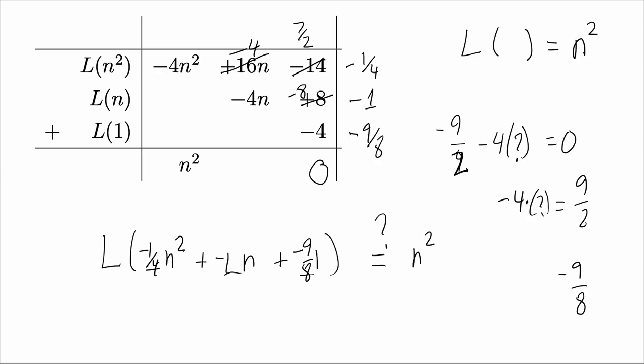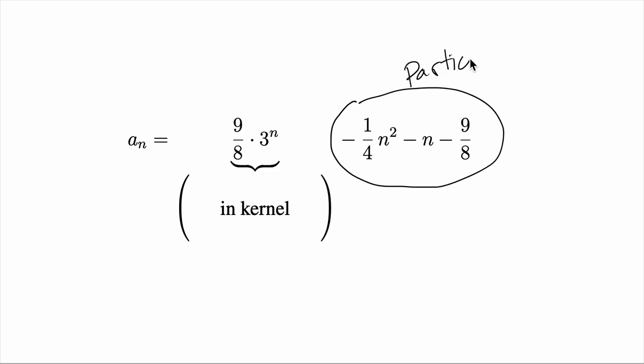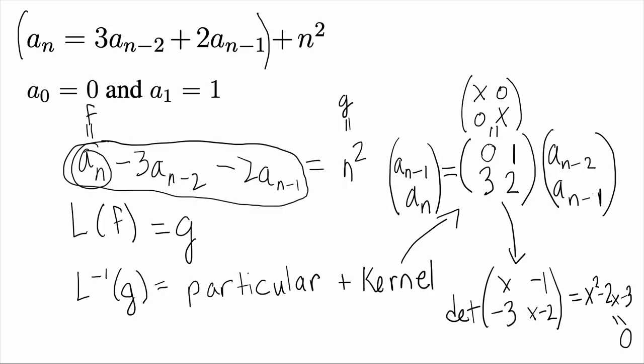Yes, that's what I have here. So this is our particular solution. This is a little bit ahead, but how did we get this? Notice at the beginning our goal was to get a sub 0 equal to 1 and a1 equal to 1. That actually determines which element in the kernel we're going to use. The particular solution is going to be fixed. It's just going to be something.